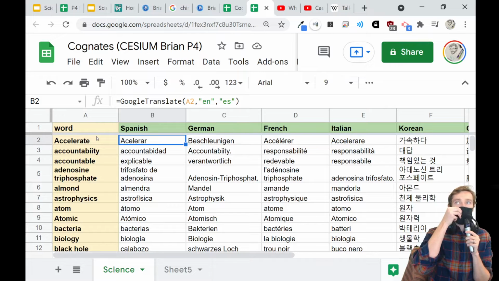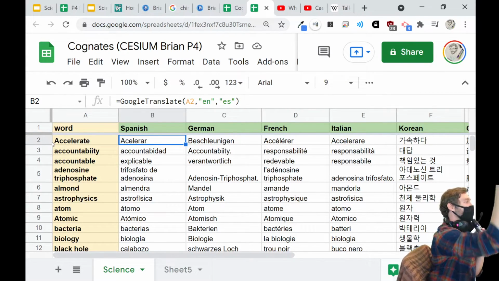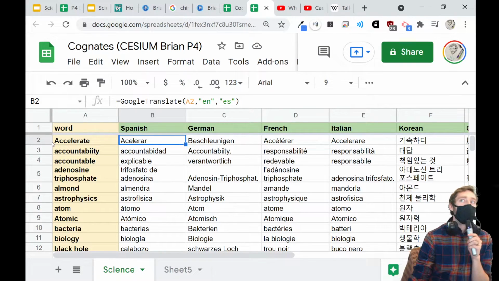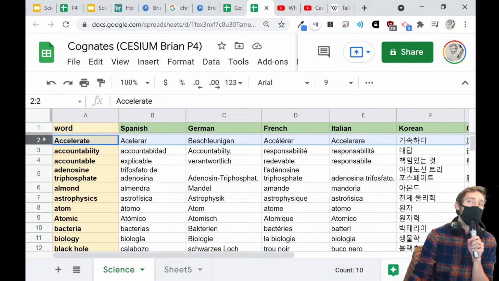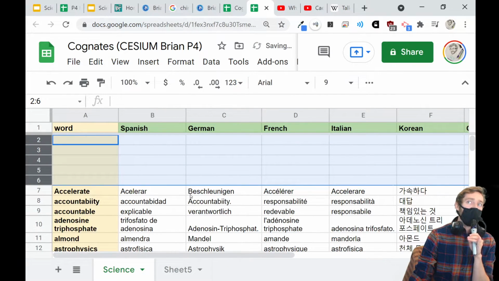So that's a cognate. So what you guys need to do is you need to make 5 new words in this chart. After you've copied it, you have to make 5 new columns. So I'm going to select these first 5 columns by holding shift. You're supposed to make a copy of this chart. This is your chart when you have a copy. We have to add 5 new rows.